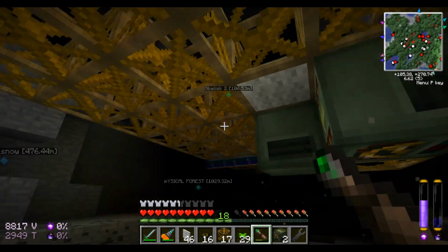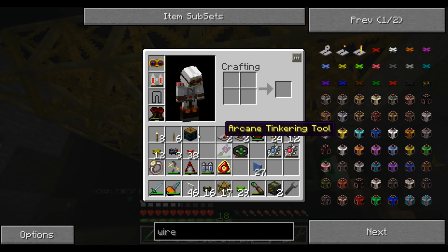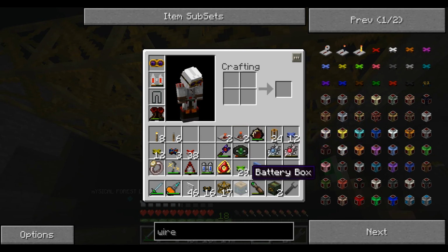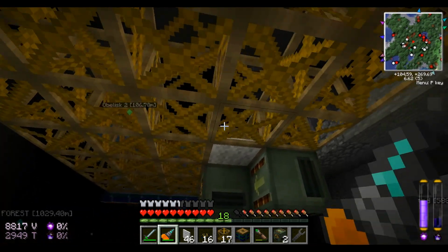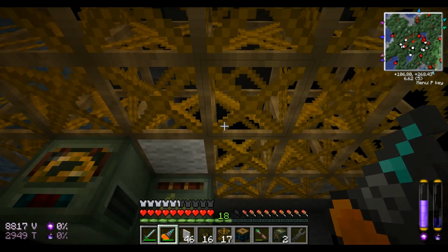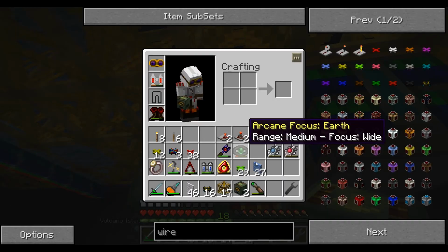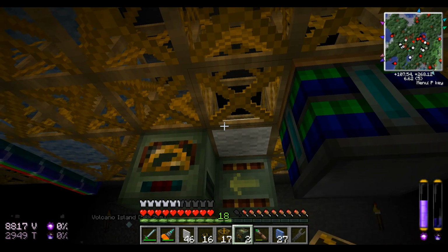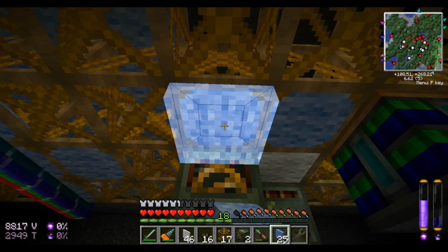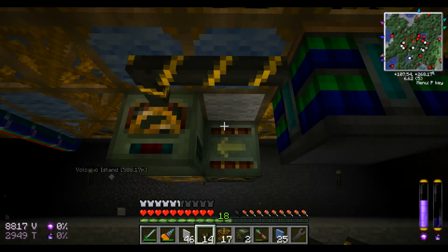Beautiful. Now we need some way to power these motors. So the best way to do that is just get our battery box. And let's see, let's put the battery box right there. Lovely. Okay, so now we'll need some light blue covers there, and just get some blue trick cabling to supply power to them.